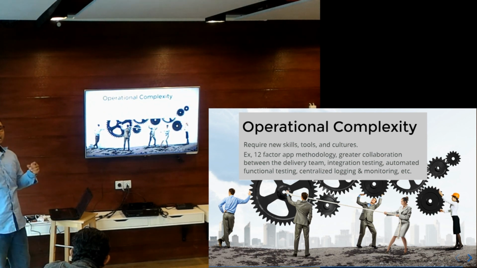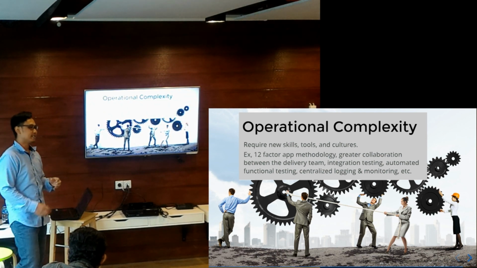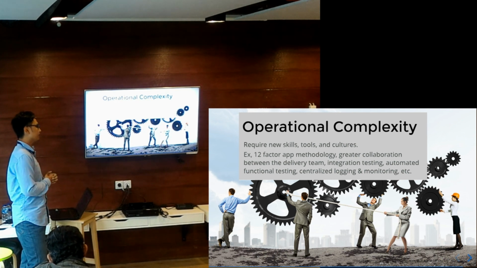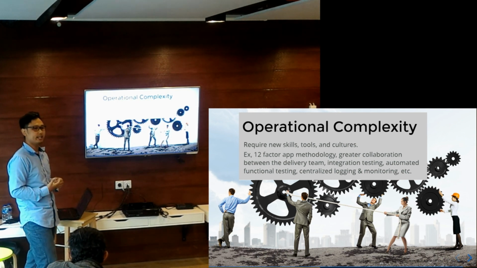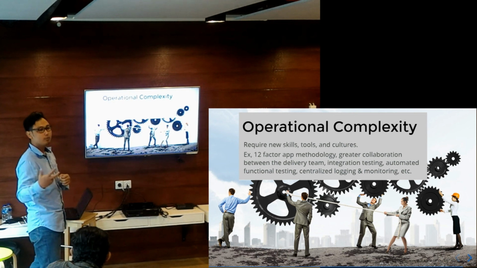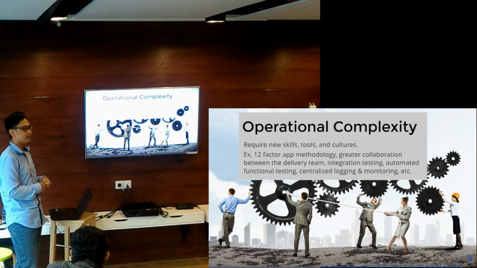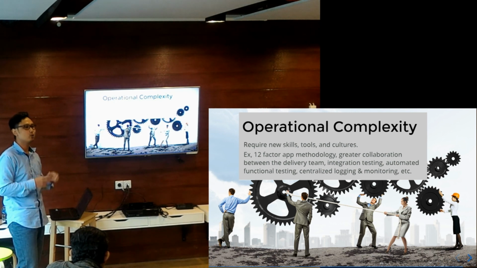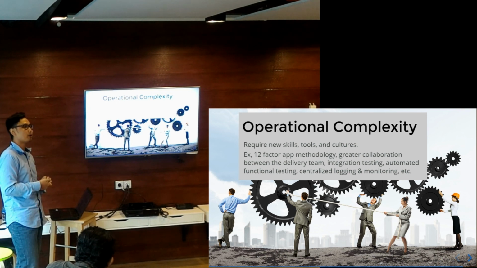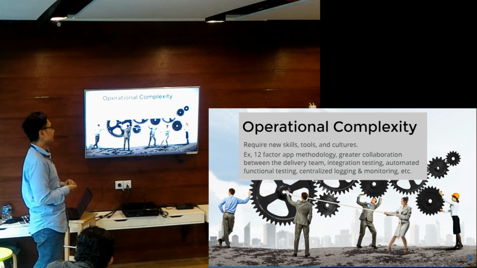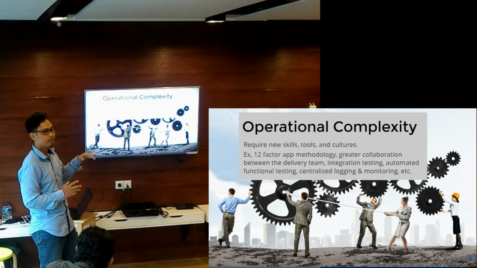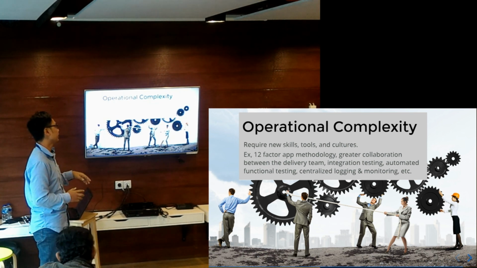Next one will be operational complexity. Yeah, because this is a new paradigm of building software. You need your team to learn new skills and a new culture. There are a lot of new methodologies to build microservices, but the most well-known one is the 12-factor app methodology. It is popularized by Heroku. You need your team to learn all of these cultures and new skills.